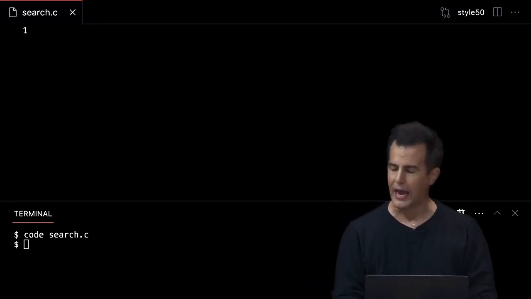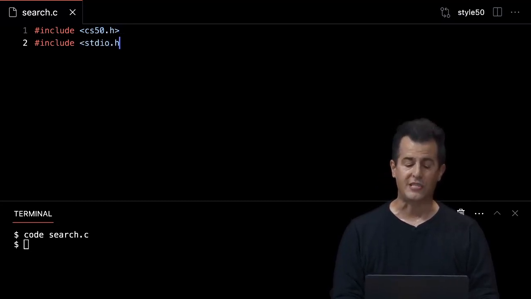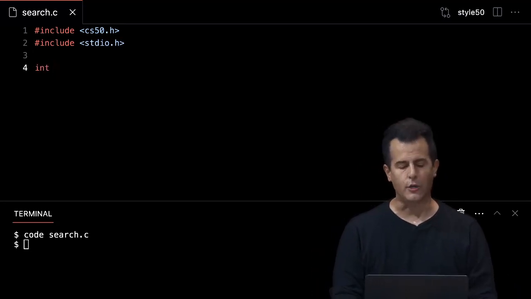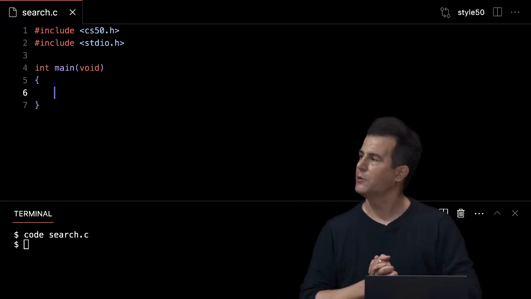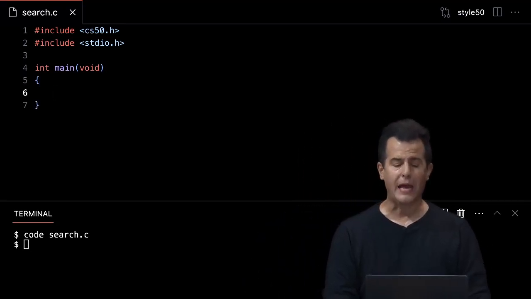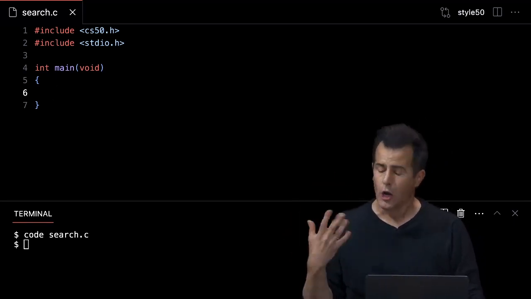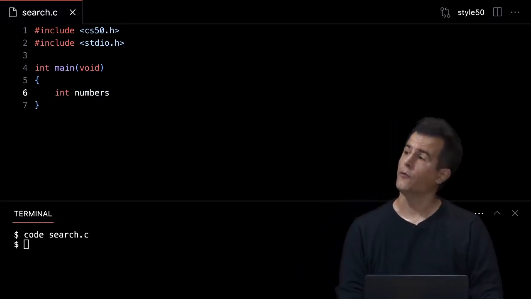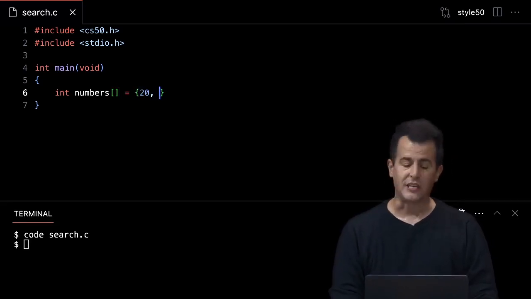So to do this, let me go ahead and give myself the familiar CS50.h so that I can ask the human what number to search for. Then let me go ahead and include standard io.h so that I can use printf and the like. Then I'm going to go ahead and do int main void without any command line arguments, because I'm not going to need any for this particular demonstration. And someone asked about this a while back. If I want to declare an array of values, but I know in advance what the values are, there is a special syntax I can use, which is this. If I want a whole bunch of numbers, but I want those numbers to be stored in an array, I can store them in using these curly braces.